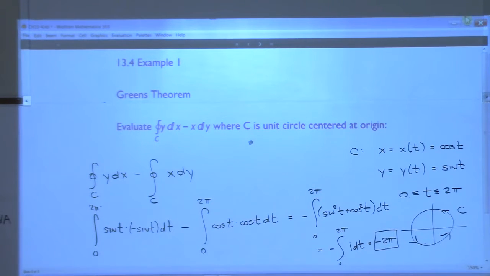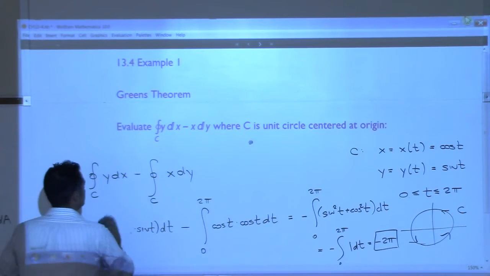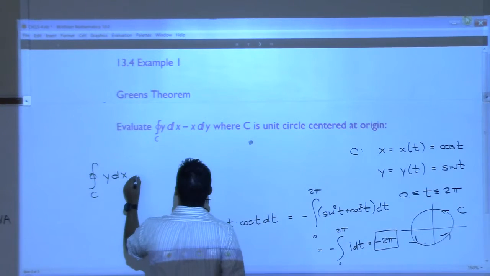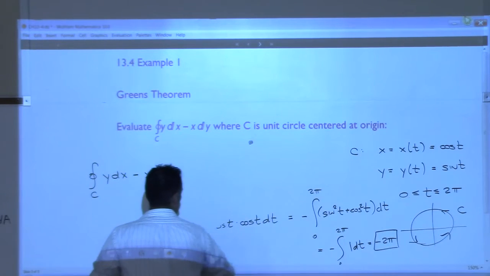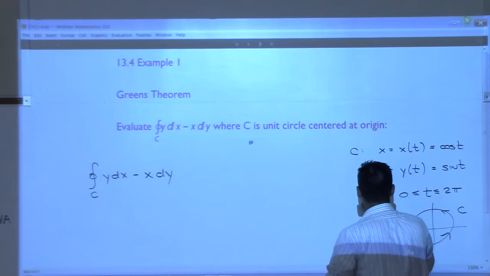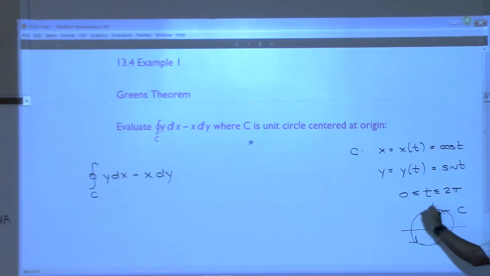But look at this. This is Green's theorem. It says if you're doing a line integral over a closed curve C of p dx plus q dy, that turns into this double integral, right? So I'm going to go back to the original right here and write it down. Minus x dy. So we look at this and we say, all right, does our curve enclose a region D? It does, right? That is D, the region inside.